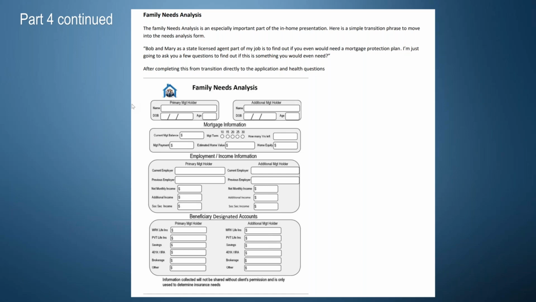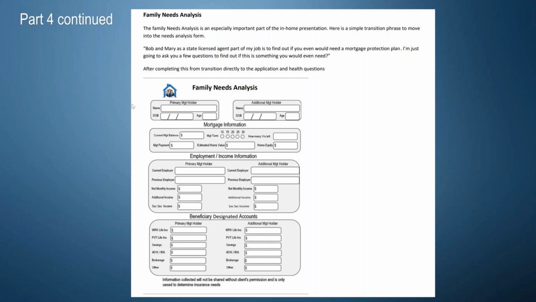I'm going to ask Jimmy, if you wouldn't mind, to role play with me on this. Sure. Mortgage information. Jimmy, approximately what is your current mortgage now? Oh, we owe about $250. Okay, so I'm going to write 250. And then, Jimmy, what was the original mortgage term? Was it 15, 20, 30-year mortgage? 30 years. I'm going to mark in 30. And Jimmy, approximately how many years do you have left? 20. All right, so he's 10 years into it.